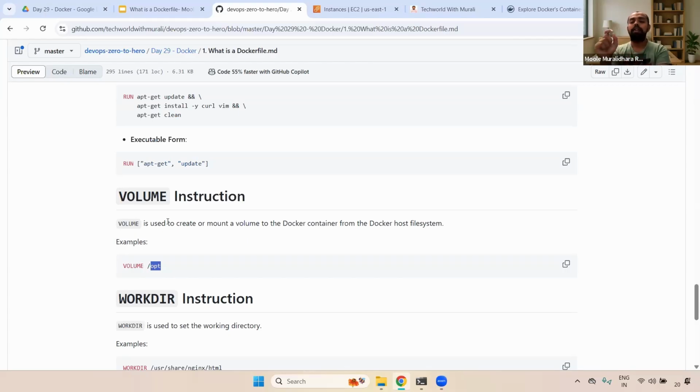In reality, when you're writing the Dockerfile, volume may not be used much, but at interview level it is very important. And one more thing to remember, if you use the volume, the volume name will be a random ID. But during runtime, if you want, in the docker run command you can give -v and specify the volume name and so on. Later, I will show you how to do that as well.